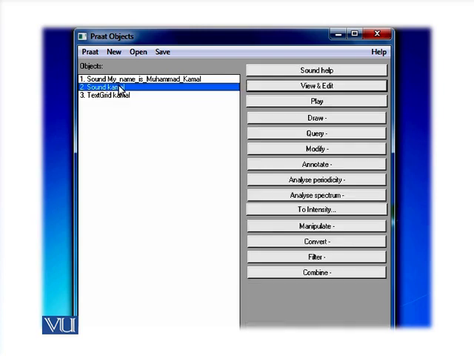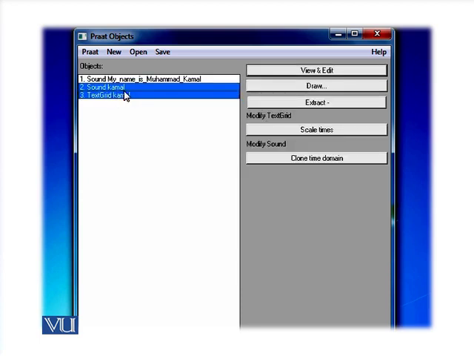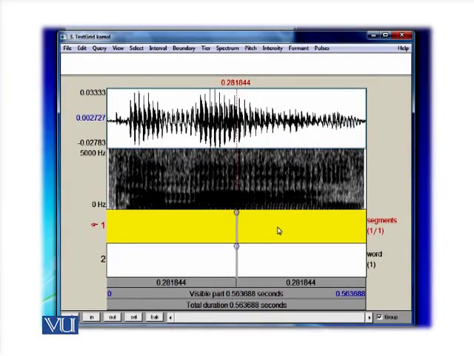Now I would select both of the files, the one in which the sound is there and the second in which the text grid is available. I would highlight both of them together by pressing the control button and clicking. Both files are now active and highlighted, and I would go for view and edit. This window would open. Above all, it's the waveform, the second layer is the spectrogram, the third one is the segment tier, and the last one is the word tier.